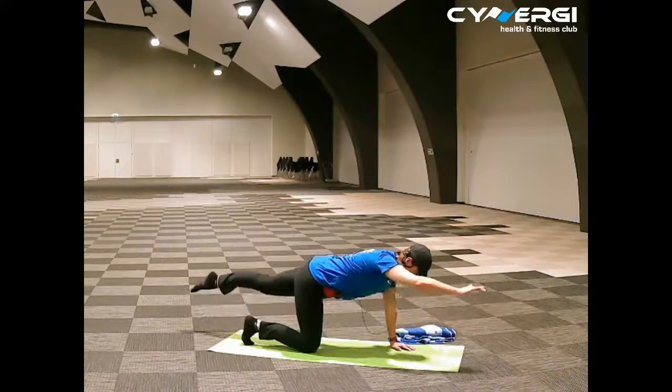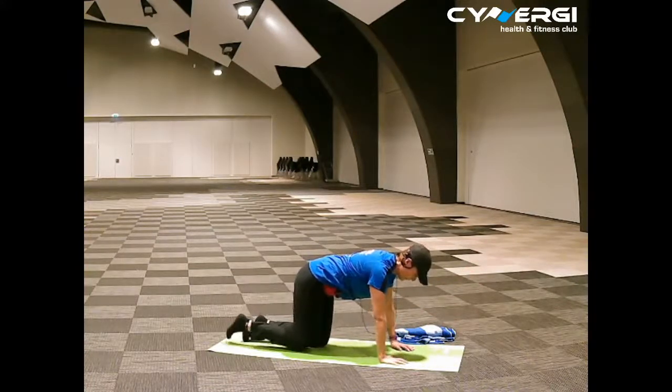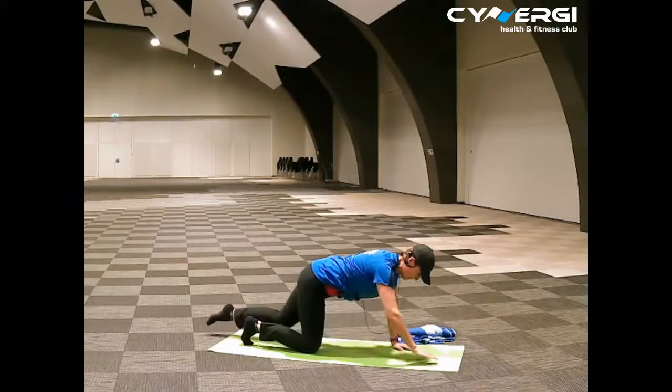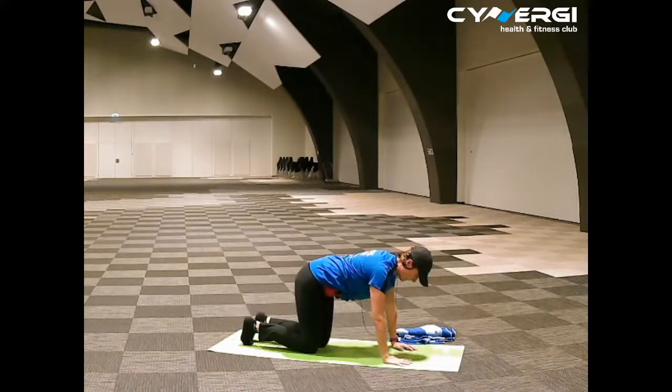So we're just going to do 3 on each side, and then we're going to repeat it later on again. You have 1 more on each side. Try not to arch your back here. Last one coming up.